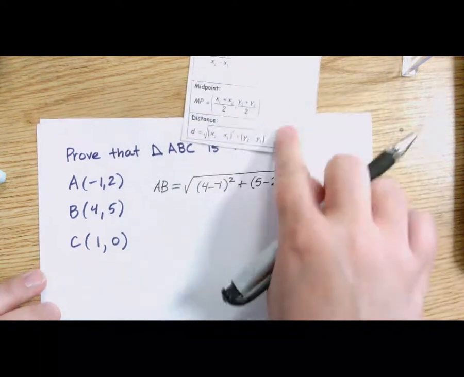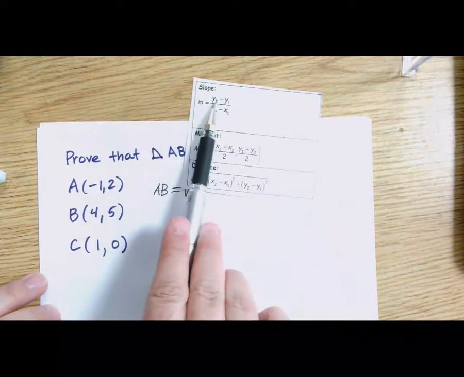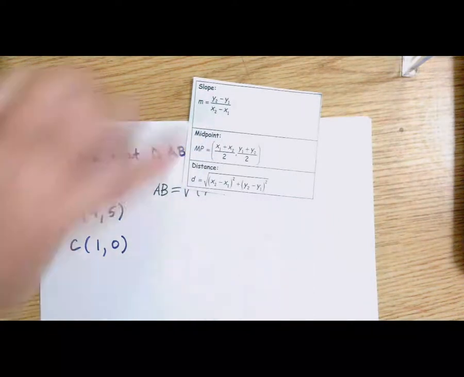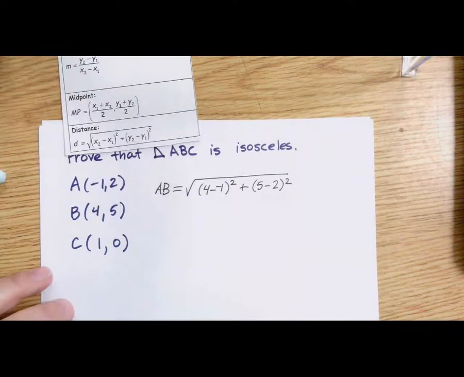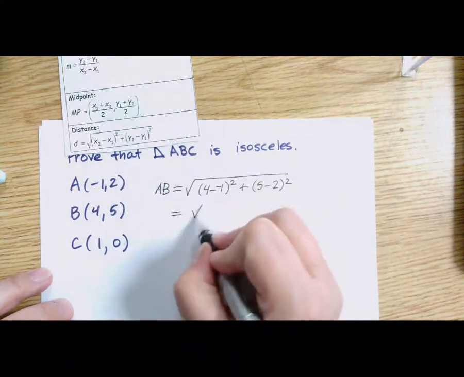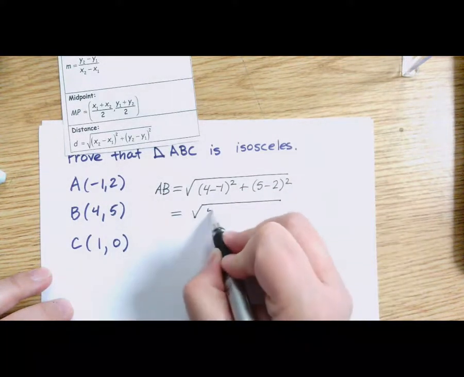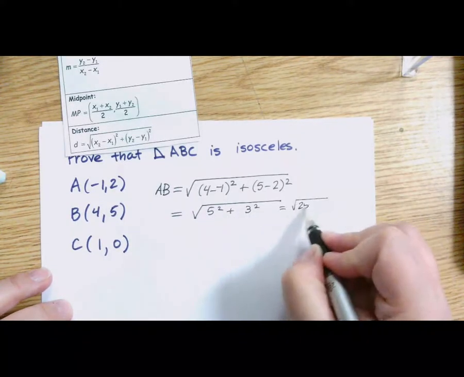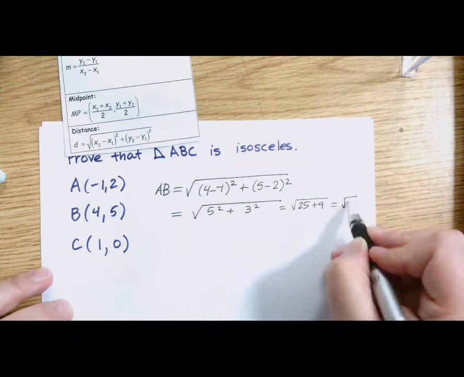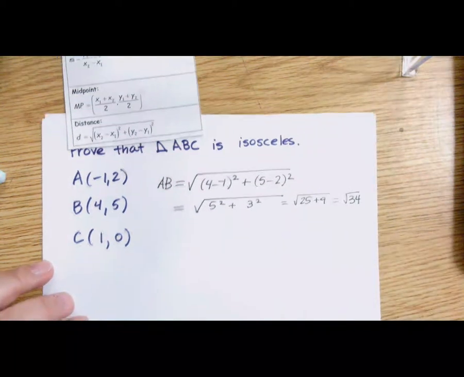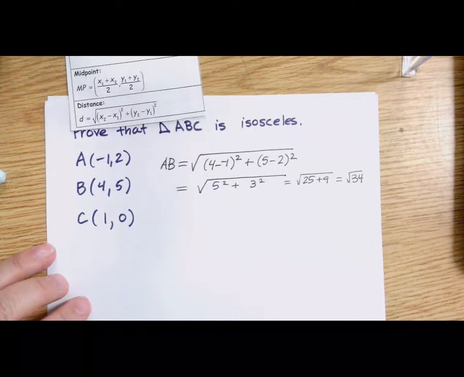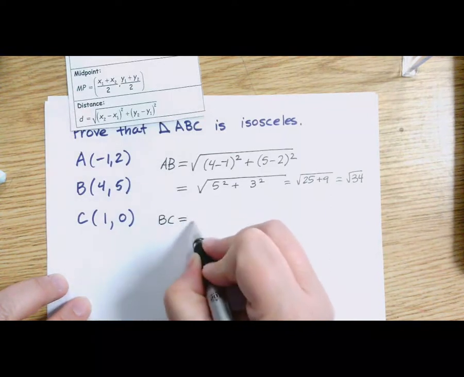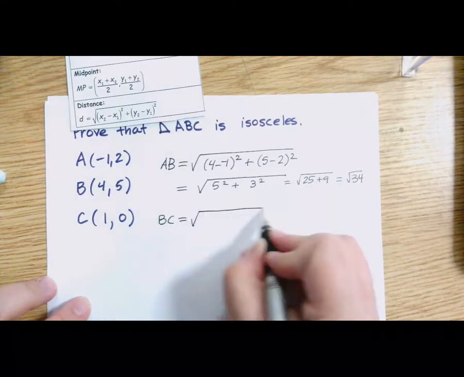On slope formula, it matters that you start with the same point each time, like start with the same point on the y's and the x's. But for distance formula, it really truly doesn't even matter. Okay? So the square root of this is 5, like we said. And this is 3. So that's square root of 25 plus 9, which is square root of 34. It doesn't matter if you simplify this or not. That really doesn't simplify, but you don't have to worry about simplifying because we're just trying to show that two of them are the same. So as long as we can get them to a point where we can see that, that's good enough.